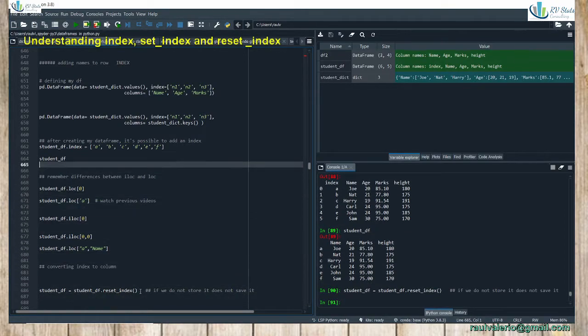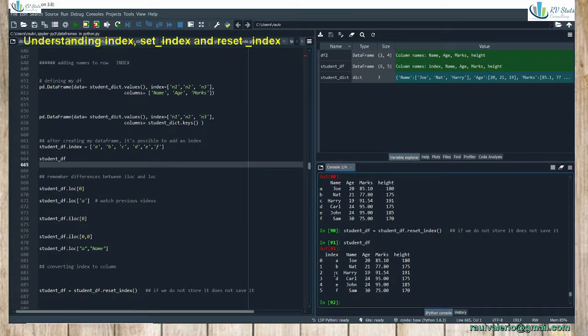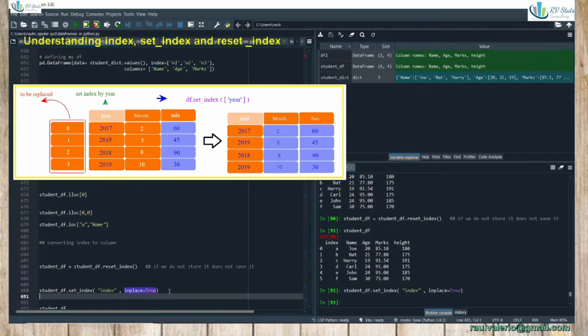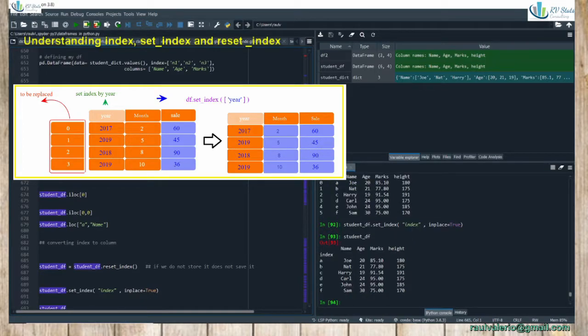So you can see now I changed it. And yes, index is a new column. However, there's always a reference. Okay, but I had a problem with that, and I want to put this column back as my index. So we use set index. You can see here inplace=True, that means we're going to continue with this one as the column 0. Let's see if the changes are done or not. And yes, you can see index was my column, but now it's my index as an index.